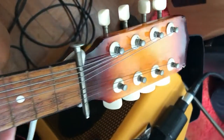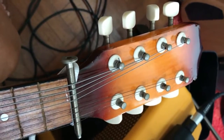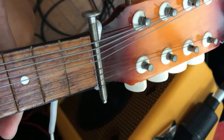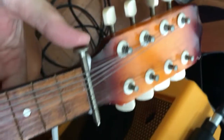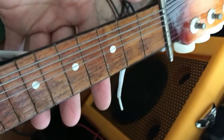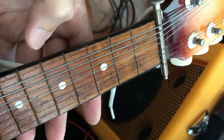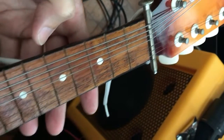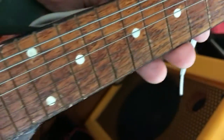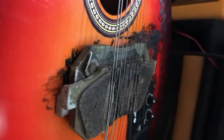Alright, you got your old mandolin head here, and I removed the, what is that, the nut, and replaced it with a big screw so I could space the strings out in a non-mandolin way. See, the frets have been removed. So I needed a really high bridge, so it's two brake pads now.